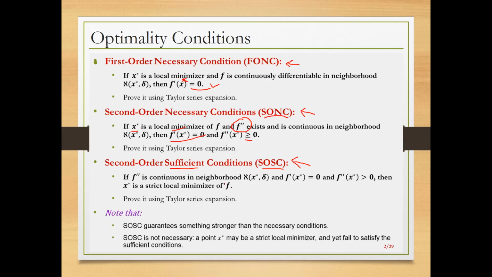Now over here is the opposite. I'm saying that if the first derivative at some point X star is equal to 0, and the second derivative at that point is greater than 0, then only can we say that X star is a strict local minimizer. So it's just the other way around. We have a necessary condition, but to make sure that some point X star is a local minimum, we should have the sufficient condition as well. So basically, the sufficient condition is a stronger condition compared to the necessary condition.